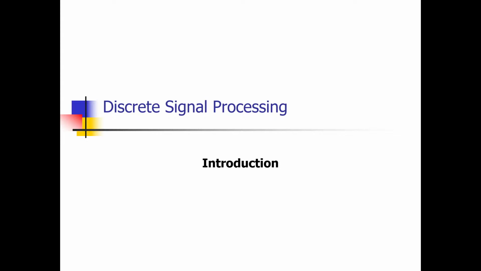Alright, good morning everyone. Today's class is just going to be the introductory class into ECNG 3025 DSP, also known as Discrete Signal Processing. It's just going to give you an idea of what this course is going to be about and what you can expect from it. Towards the end of the lecture, if you've got any questions regarding the material or the execution of the course, you can ask them at that point. Or if there are any relevant questions as you see the material on the slides, you are free to interrupt and ask any questions during the lecture to get any clarification that you require.